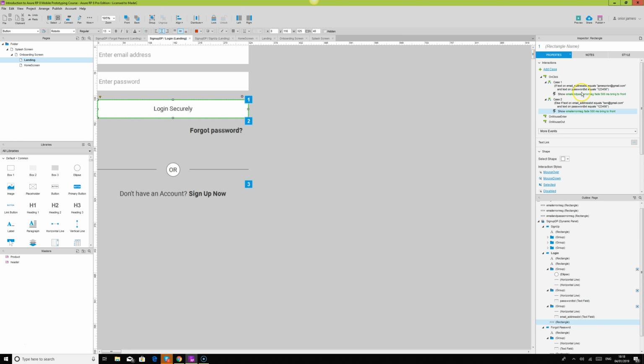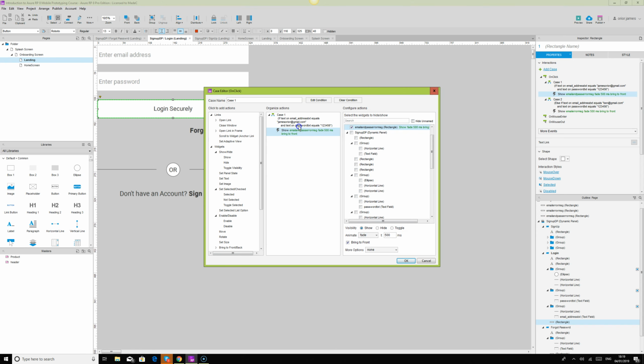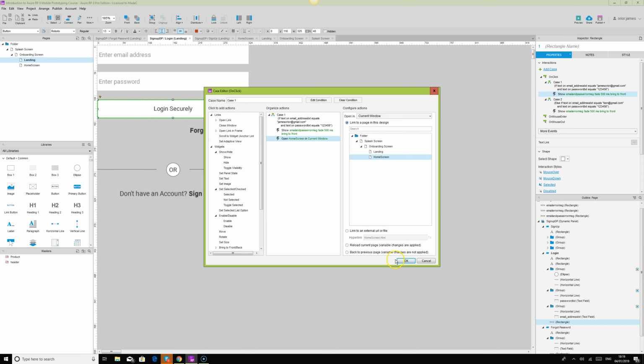All right, so what we're saying here is that if email address, we've made a mistake here. We need to look at here and say if email address and password are correct, we just need to open that because it's correct. So I'll just go here and say open, and I'll just remove this.